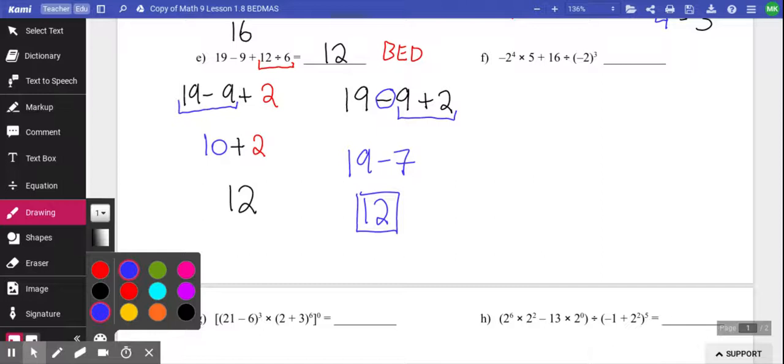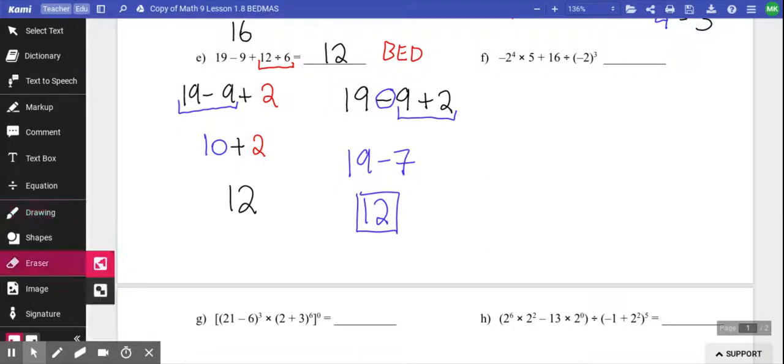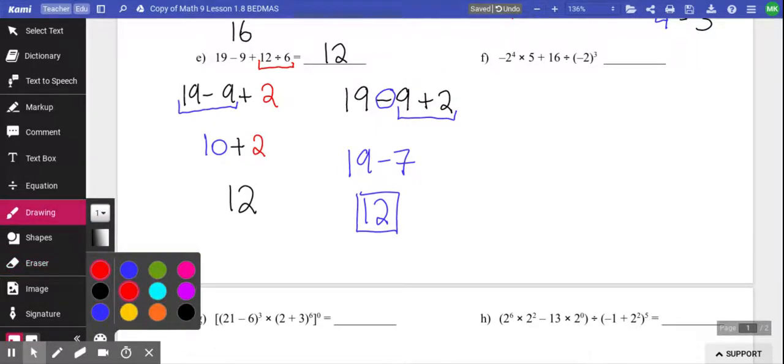All right. F. F is our first time that we're going to experience exponents and brackets. So if we're doing BEDMAS, which we are doing BEDMAS, I like to write it out for every question. B tells me to simplify anything inside brackets. If you look, we do have brackets, but there's nothing inside the brackets that needs to be done. Like the brackets are right here, and inside the brackets, it's just -2. So we just leave it alone. If there had been, say, something like 3 minus 2 inside the brackets, we would have calculated it. That's where we would have started.